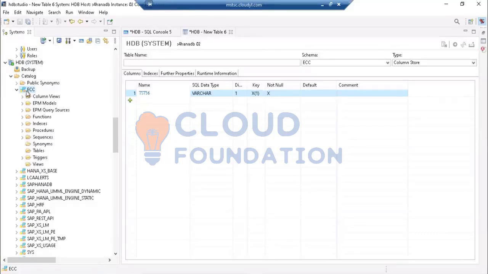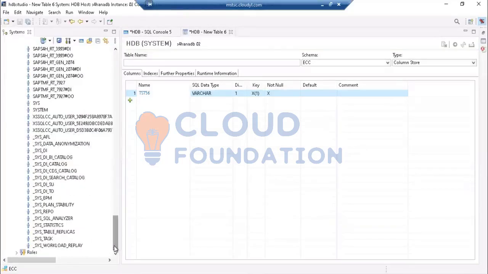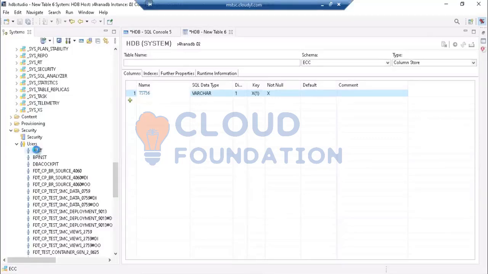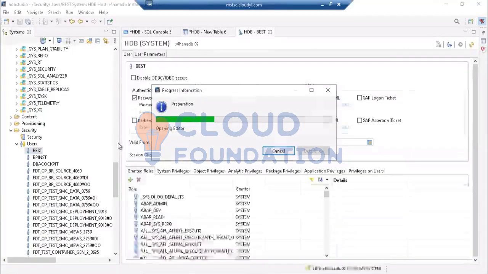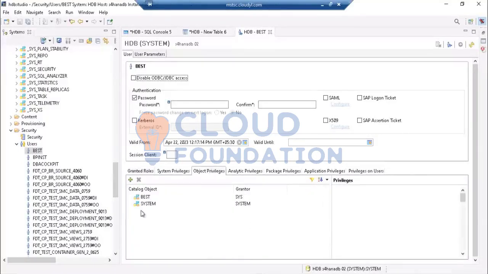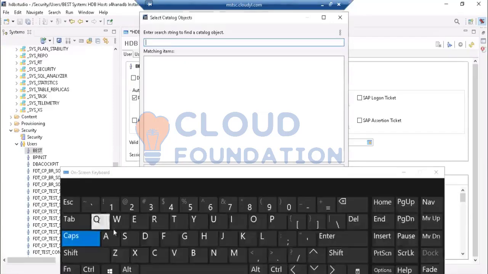Let us say I'm the owner of the ECC schema. Let us say there is another user ID here in the system. We go down and select any random user ID. Let us take Best, for instance. Let us see if we are able to assign this new schema to Best himself. So how do you assign a new schema? You go to object privileges here. Object privilege is nothing but your schema here. Best already has access to his own schema and the system schema. Along with that, you can assign Best this new schema that you have created, this ECC.